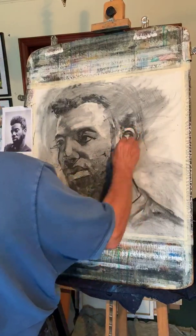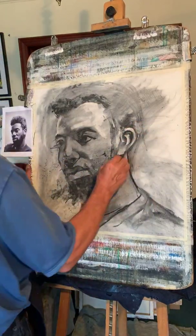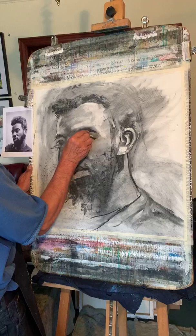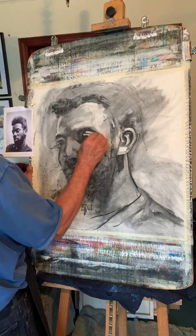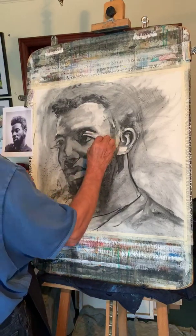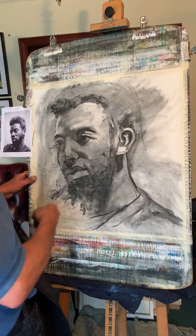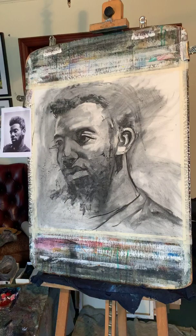You've got the inside of the ear again, catching a lot of light just around the edge. Nice big area there, and this area like that. Then we get to the interesting part where the eyelid just catches the light there, then it blends into the cheekbone. And then we get the bit under the eye, where the bottom eyelid is, it just goes under the eye, and then we get the cheekbone as well. So there, we're just lifting off a little bit.